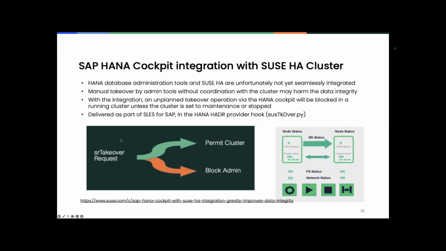So, some of the other things here that benefit the SAP landscape, and especially when it comes to data integrity: there was an issue before where the HANA cockpit operator has no idea of the state of the HANA cluster, for example. And so the HANA cockpit operator could initiate a failover of the HANA database before it's actually in the correct mode to fail over. So the cluster needs to be either in maintenance mode or stopped before you trigger a failover. And if you do trigger a failover when it's not in one of those two modes, you could have data integrity issues and corrupt your database.